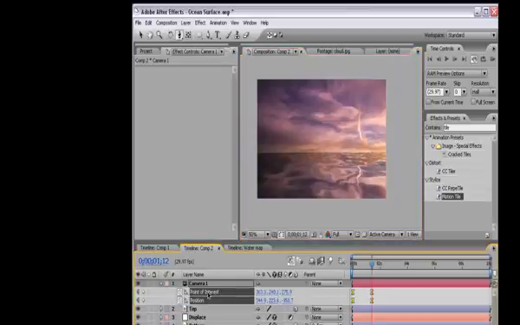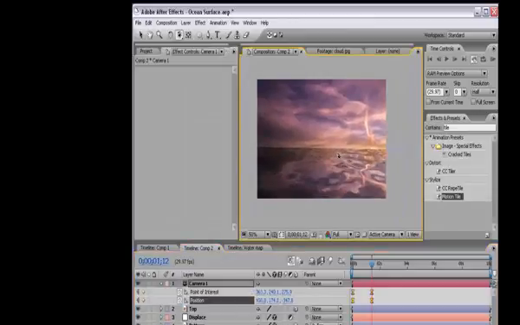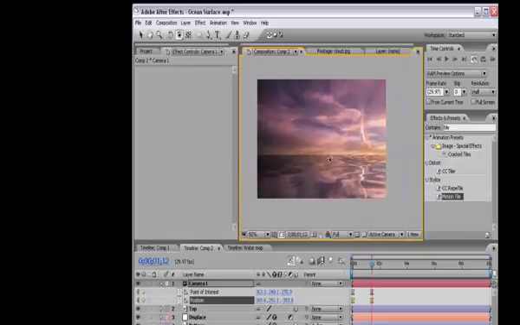And let's play that back. So what we have is a camera move with the water fluctuating. So remember, this is all 3D, and just like in the previous tutorial, you can actually add video elements or logos and place it on the surface of the water with the reflection and create some very cool effects.